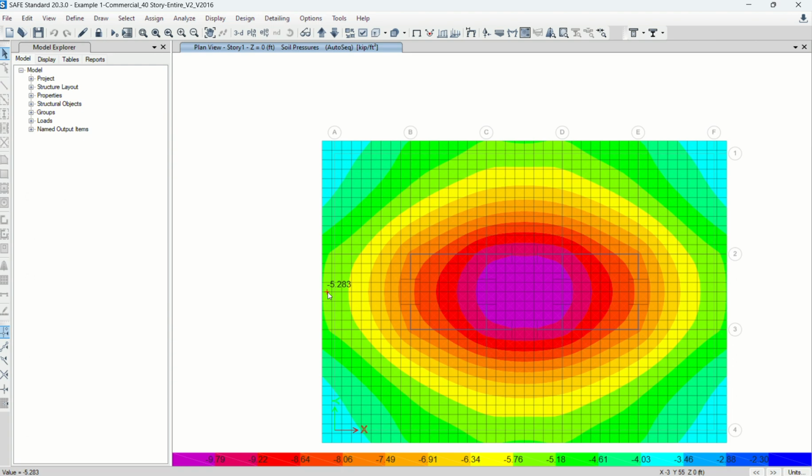But as we move, it goes down to 5.1, maybe 3 at the corner, because we have the heavy weight of the concrete wall coming down and it is concentrically loaded, so the soil bearing disperses and reduces from the center to the edge.